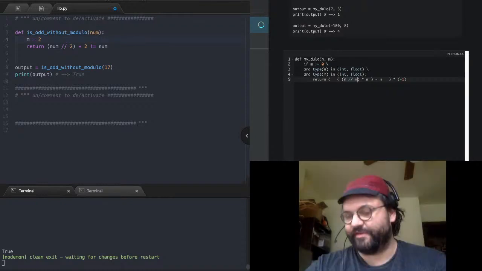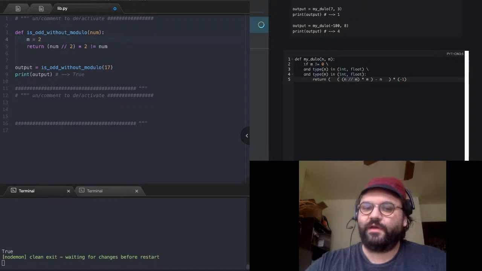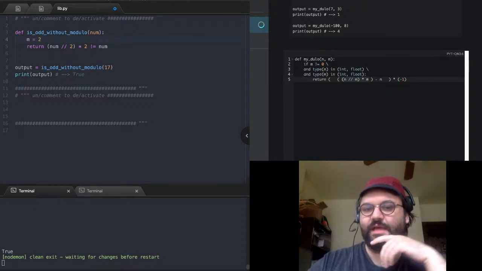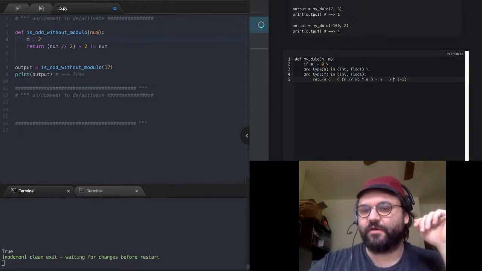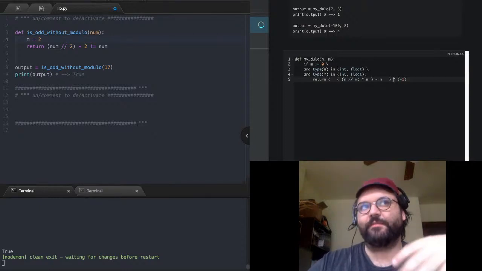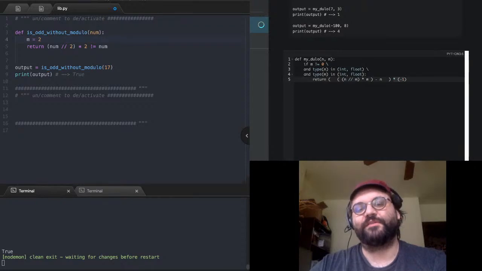That gives me 15. So 17 over 5 is 3, times 5 is 15. So 15 minus n, and then we just multiply. That's just going to give me a negative number, right? That's going to give me negative 3, and then we just invert the sign by multiplying it by negative 1. So if that gives us a negative number, we get a positive number. If we get a positive number, we get a negative number.